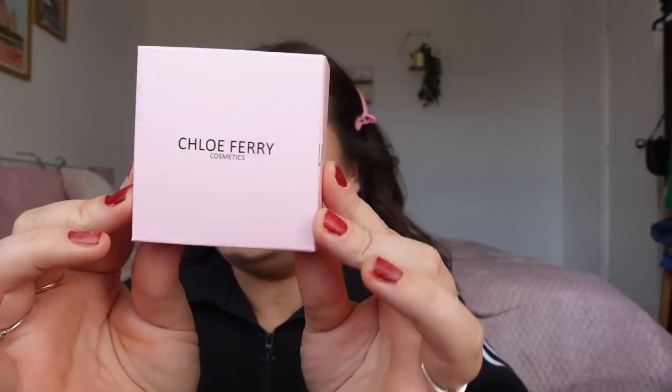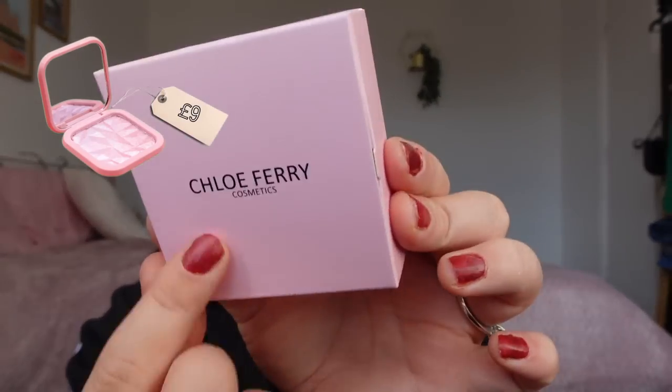I just put a layer of powder there. It's definitely gone really matte on my face — personally I prefer a luminous look so I feel like it's gone a little bit too matte for me, but it's alright, we can move on. I'm going to go in with my own bronzer actually — I just feel like I need to give myself a bit of bronze. The bronzer was actually out of stock when I did the order, so I'm using my normal bronzer. Now we're going to go in with the highlighter — 'One Sparkle' — quite nice packaging, plain pink with normal writing, quite a cute shape.